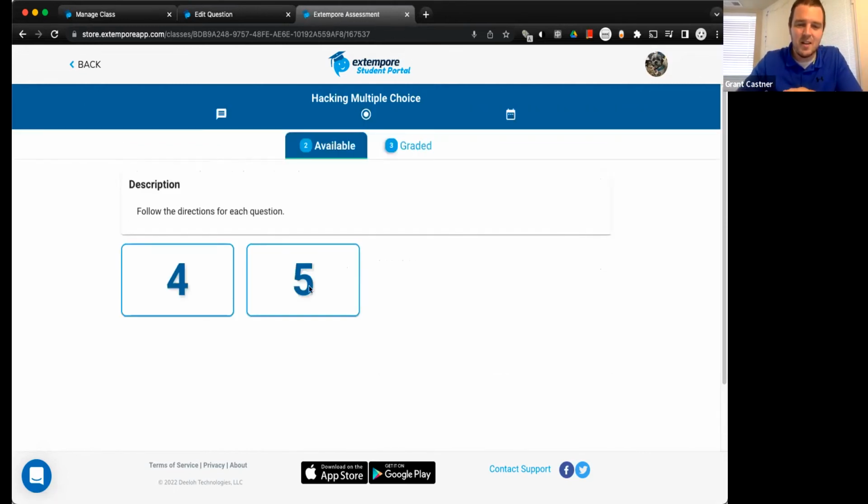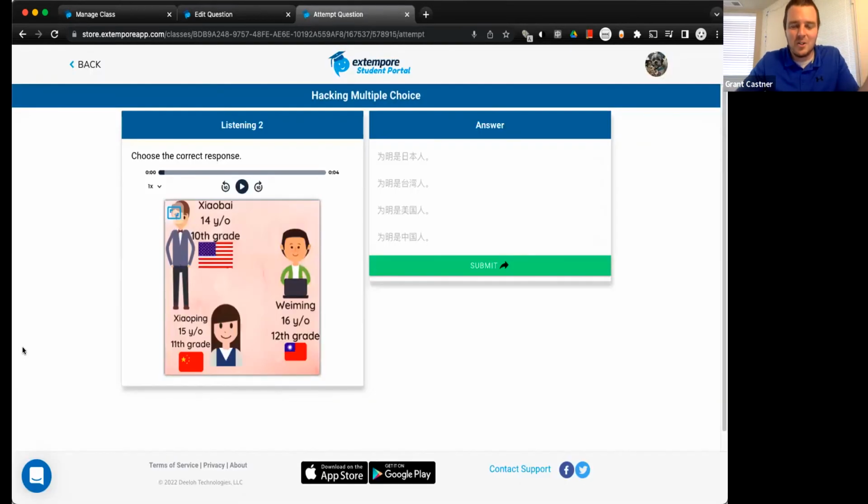That's sequencing. And then finally, a little softball here, easiest one possible. This is the basic one that I was going for at the beginning. Simple, choose the correct response. I have an image here. The question asks, 维明是哪国人? What nationality is Wei Ming? Then you have to read the responses, and the student has to say, oh, well, I understand what these responses mean. Can I identify what nationality he is?